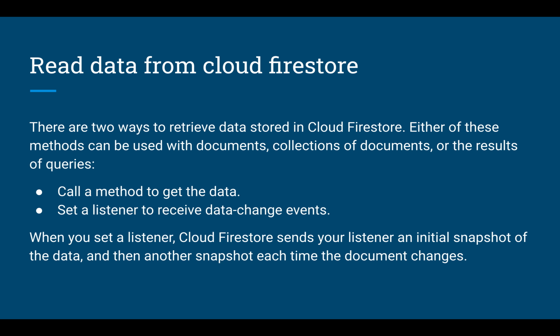Now, reading data from your Cloud Firestore, there are two ways to retrieve data stored in your Cloud Firestore. You call a method to get the data. You set a listener to receive the data change event. So when you want to get real-time changes, you have to set a listener that listens to changes in your database and immediately reflects the changes in your app.